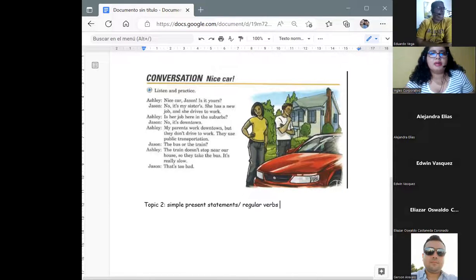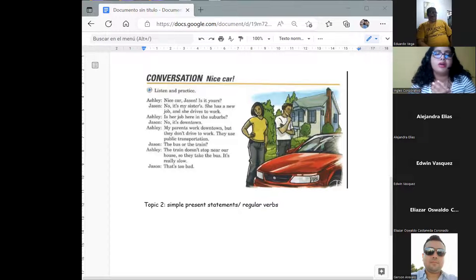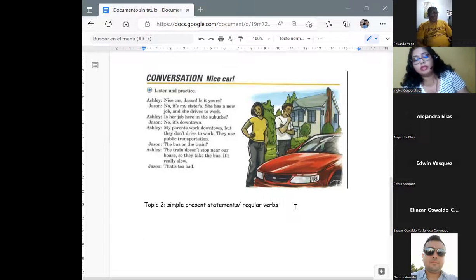We can say like this, vamos a hacer como un pequeño recordatorio de información que podemos nosotros tener sobre este tema del presente simple. Incluso vamos a hacer como un pequeño review of the regular verbs. First, we are going to talk about the verb to be. Vamos a hablar del verbo to be, que ya sabemos que es una de las cosas principales que tenemos que aprender cuando estamos en estos procesos del inglés.